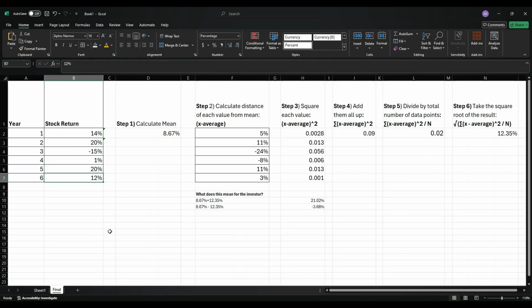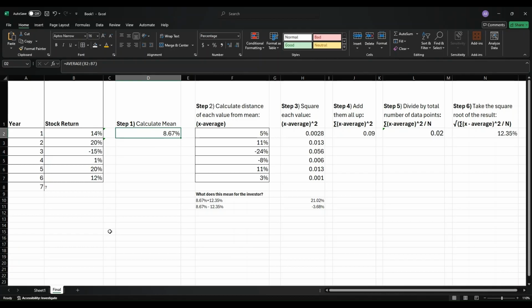The reason why we do this is because the mean is basically our expectation of how the stock will perform in the future. So, for example, year 7, we want to know how the stock will do in year 7. That's a question mark. So we take the mean of the historic returns, and 8.67 is what we get. 8.67 then becomes our best estimate of how the stock may perform in the future.